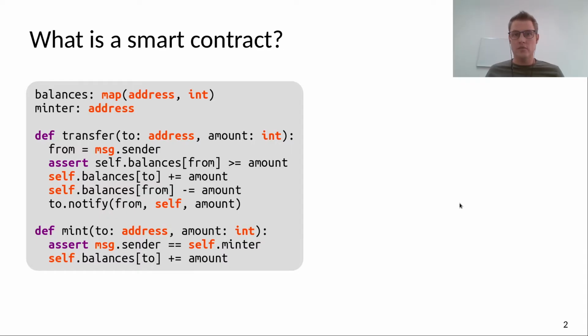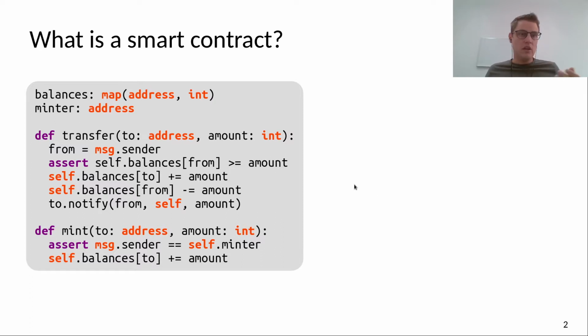So first of all, what is a smart contract? Well, smart contracts are programs that are executed inside blockchains like Ethereum, for example. So this is a simplified example of a smart contract, which is a very common use case. It implements its own kind of currency, usually called a token. So the contract has a map that has the balance of each other contract in the blockchain of this new token currency. And it has a function, for example, that transfers tokens from the caller of the function to some other address by just updating the balances in the map.